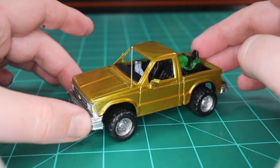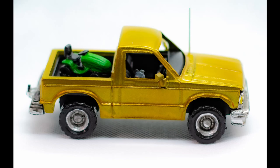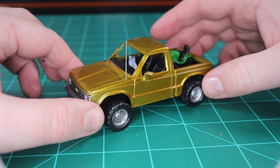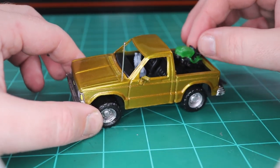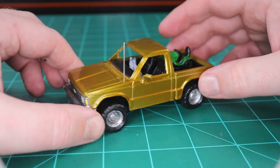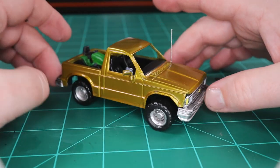Well, if you remember, this is the before and now the after. And this was a fun little project. These little low-risk projects are a lot of fun. I'm enjoying my 3D printer a lot. These 3D printer wheels, they look awesome. These little accessories, I plan on using those a lot more. It was just fun to do. And that's the whole purpose of this, is have fun.